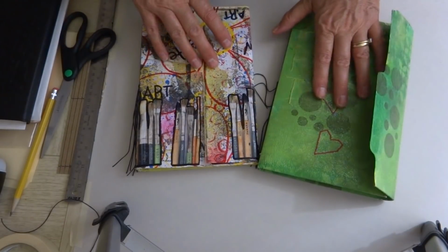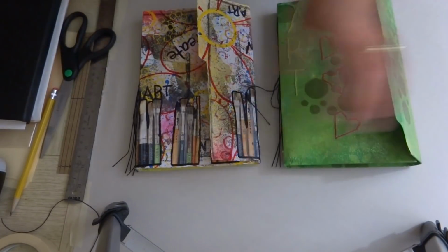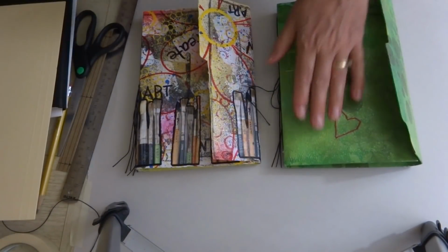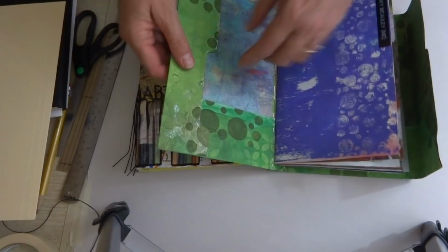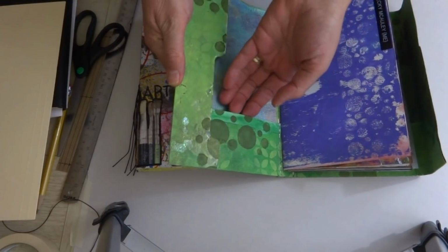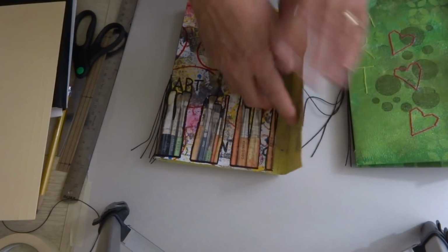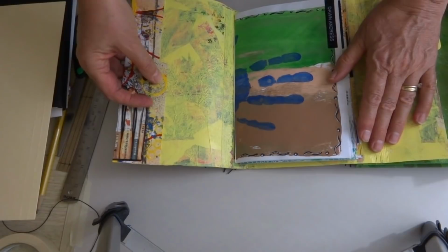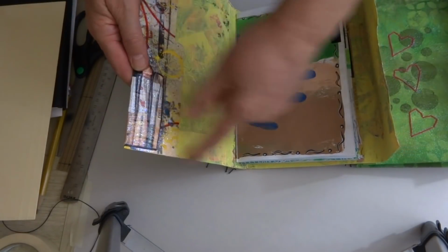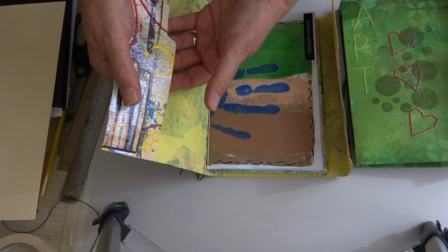I followed a tutorial that Tanya McGuire has on her channel to make this out of just a simple manila file folder. This one I followed her tutorial exactly, and it has the little pocket here and a pocket here. But I didn't care for this pocket much, so on this one, I originally made it exactly like the green one, but I decided I don't really care for the pocket across the bottom. It was not closing well, so I cut it off and redid the front here, so I still have a place I can slide little papers in to hold them in place.